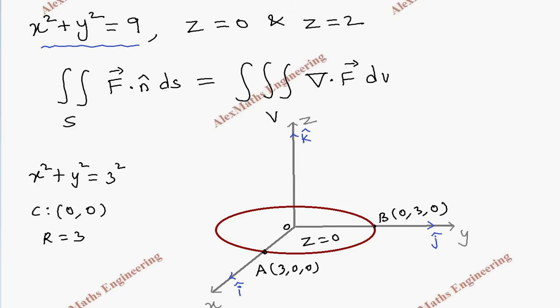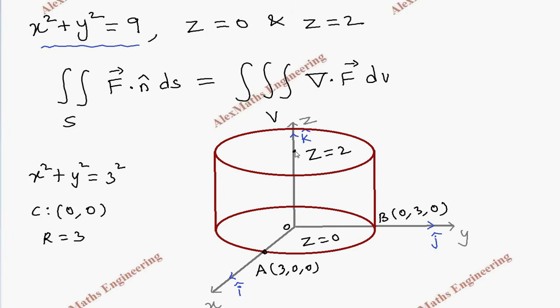And now we have another circle at z is equal to 2, which is of the same size at 2 units. So the circle will be something like this, and this is the region where it meets the z-axis at 2, and if I join this, we get a complete cylinder. This is our cylinder, and this top surface equation is z is equal to 2 because it meets at point 2 here.